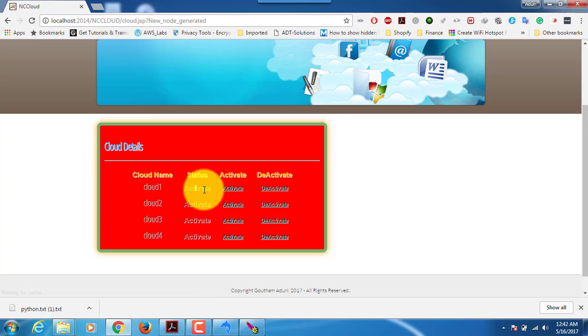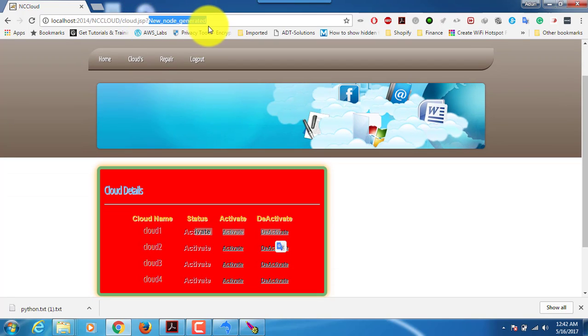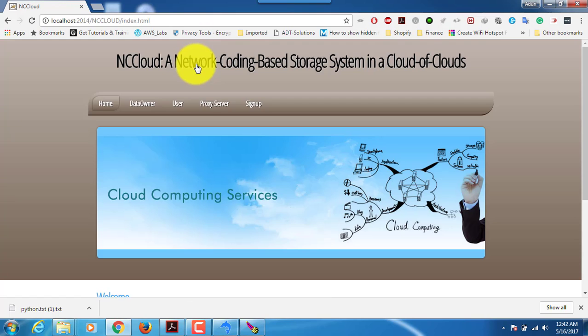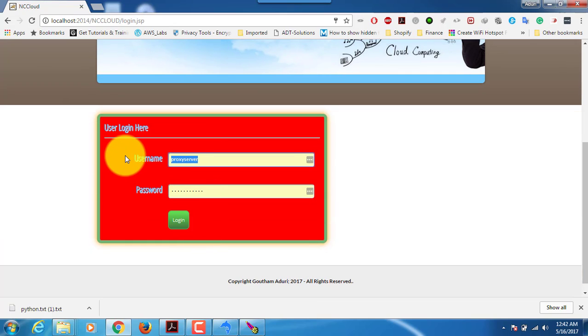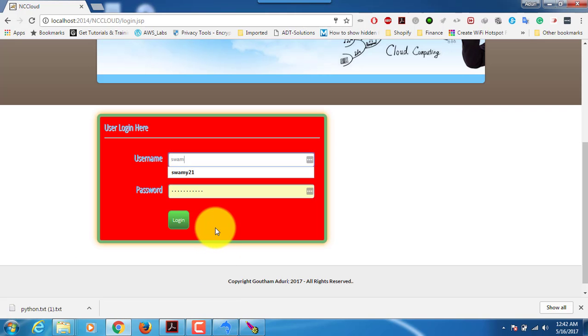Now you can see, once you click on replicate, cloud 1 became activated. That's how a new node is generated, and that's how you repair any partition of the file. Now let me log out and download the file. Go to the user, and the user is Swami 21, as checked in the SQL.